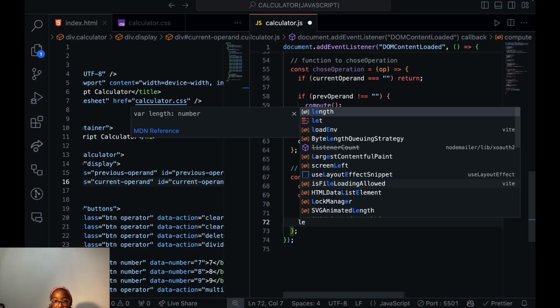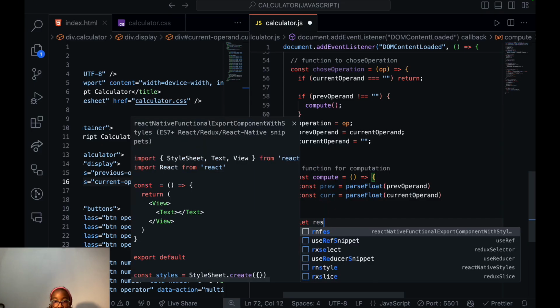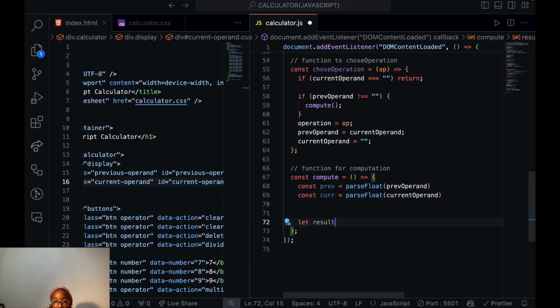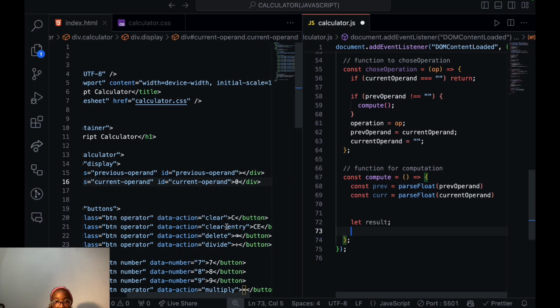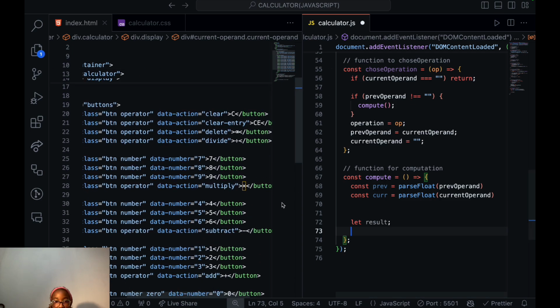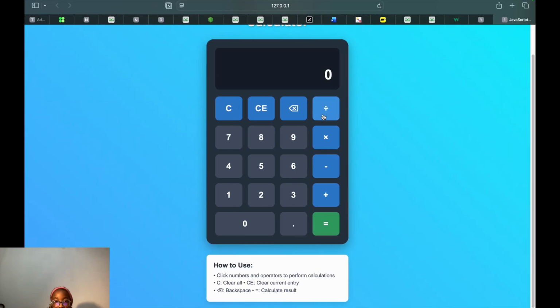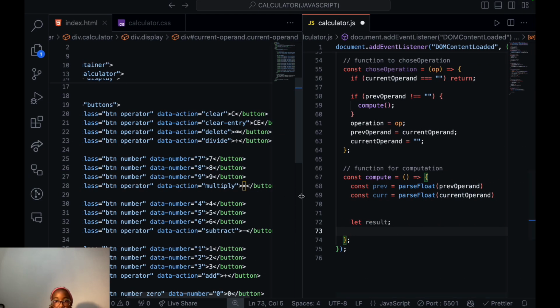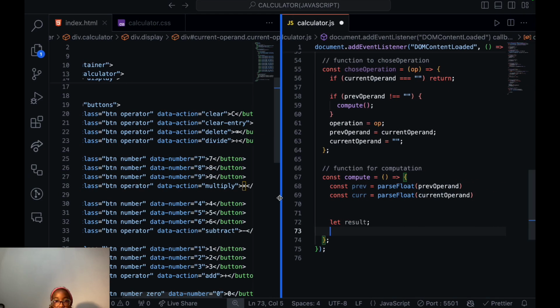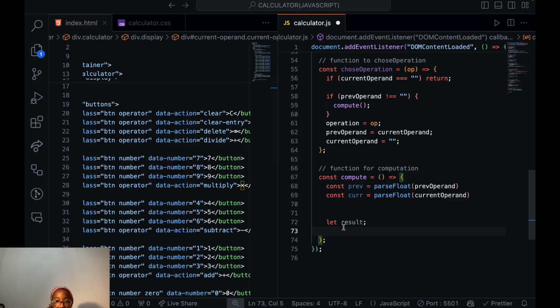So let's create a result. Now we want to create conditions for choosing between the plus, the minus, the division. So I will basically use the switch statement.